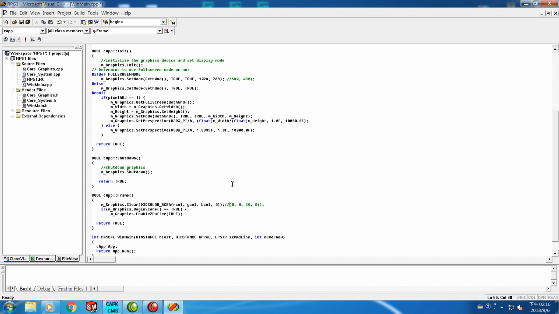Suppose the same as this: R 0 pixel, G 0 pixel, B 30 pixel. And then if mgraphics begin scene is true, it will execute mgraphic enable Z buffer return.